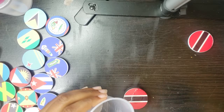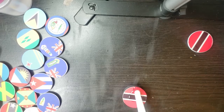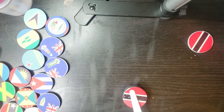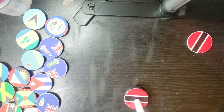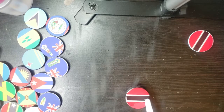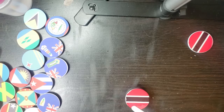The other thing I remember learning is you want to make sure that you are working on a level surface. If you are not working on a level surface, the epoxy will run in whatever direction you're leaning off to, which of course would mean that your phone grip would not be smooth on the top. So make sure that you are working on a level surface.